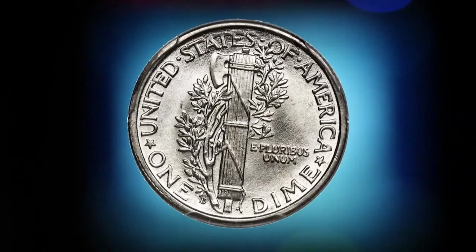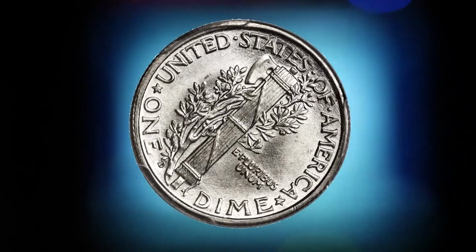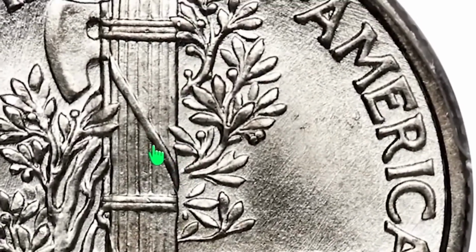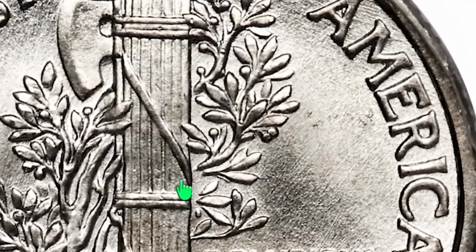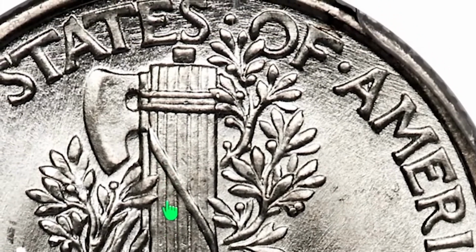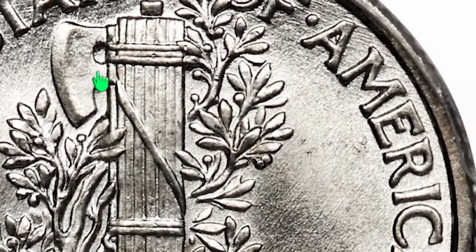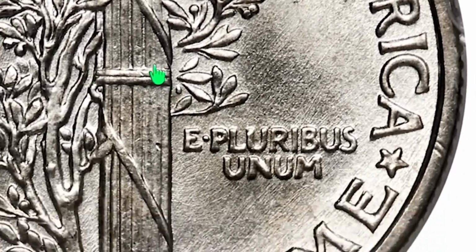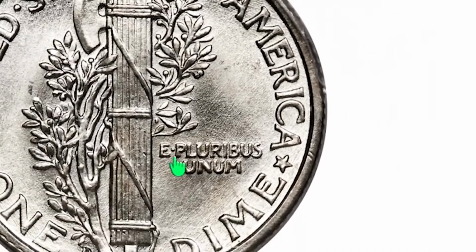This is a 1928 D Mercury dime with full bands. Many who are just starting to collect Mercury dimes may wonder what the term full band means. The bands on a Mercury dime are found within the fasces design element, serving as the main reverse device that resembles a bundle of sticks and an X wrapped within vines of olive leaves. Binding all these elements together are the bands, which are shown as 3 sets of twin belts. The full band designation is granted to Mercury dimes in which the central set of bands shows a complete split in the middle.